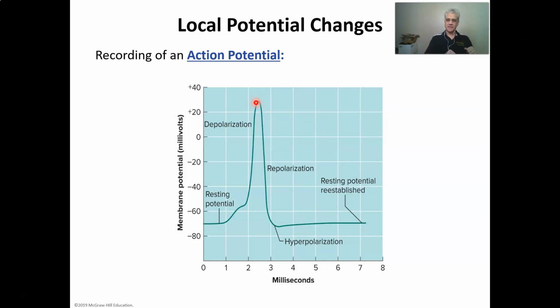But if you're depolarizing something, in order to bring it back to where it was, you have to repolarize it. So we depolarize it in a very short amount of time, and then we repolarize it in a very short amount of time. Your nerve cells sort of overshoot, right? They do too much of a good thing. The repolarization process takes you into what we call hyperpolarization. That means we go even lower in terms of the membrane potential. We go even lower than we used to be at. So it used to be at negative 70. Well, maybe we go to negative 75. Maybe in some cases, maybe even to negative 80. That is a hyperpolarization. That means that this membrane at this point cannot fire again.